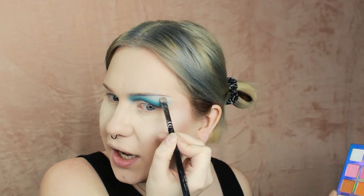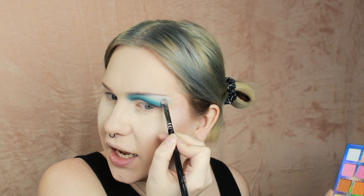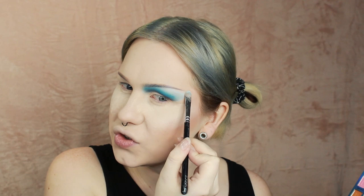I think for this look, way back in the day, I actually used the Sugar Pill Tucko, I think. I think I might have even used a lot of Sugar Pill for this entire look, because those were the only people doing super fun experimental colours. Oh, I love it. Look at that blend.